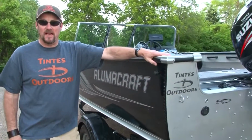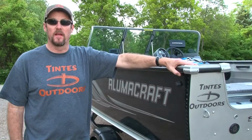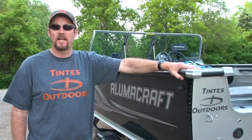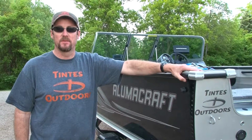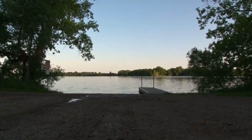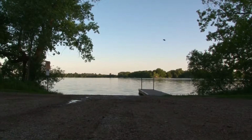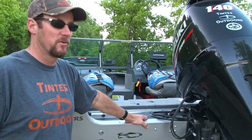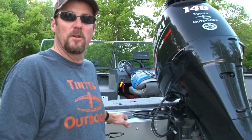All right, we wanted to talk about how to properly clean your boat before you leave the boat landing, which is going to prevent the spread of aquatic invasive species, plants and animals. This is extremely important to the lakes in your state, and especially in my home state here of Minnesota. Remove, drain, and dispose.